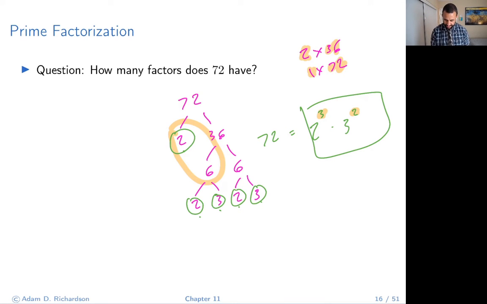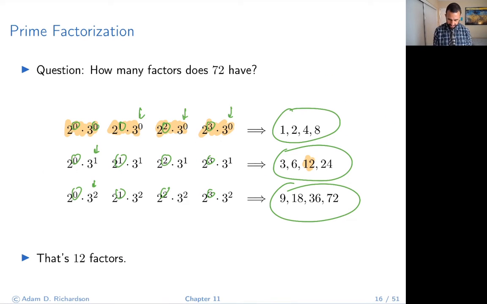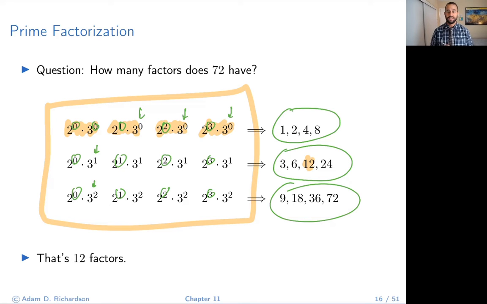But you can see that doing all these various pairings to try to find what the factors are is going to get really, really complicated, right? That's why the prime factorization is so nice. Because if you have the prime factorization, then you can always generate this table. And if you can generate that table, then you can find not only what all the factors are, but how many of them there are, right? So we're going to focus more on this table and prime factorizations.